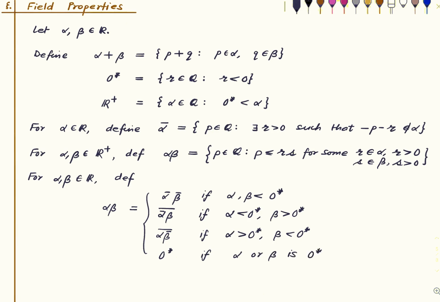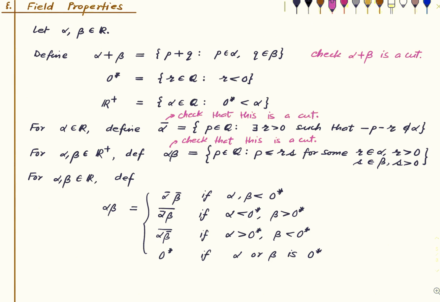And even before I wrote everything, I should have said that here one should check that alpha plus beta is a cut. Therefore, it lies in the set of real numbers. And here, when we defined alpha beta in R plus, here also check that this is a cut. Okay, so when we defined this for any arbitrary cuts, note that here all the time we are taking the product of two positive cuts, and hence this is a cut. Here also this is a product of two positive cuts, and we have taken bar of it. So that should also be checked to be a cut. All right, these are exercises.